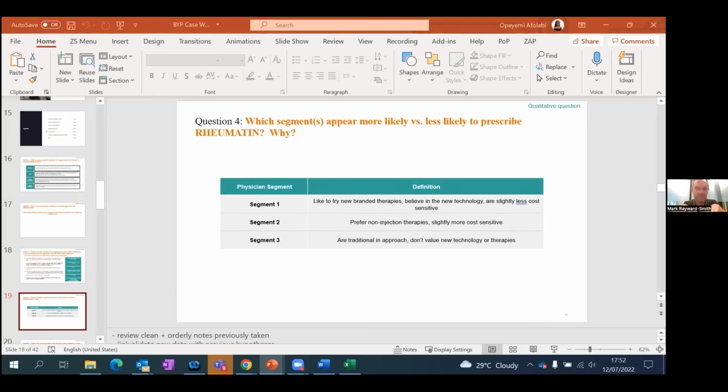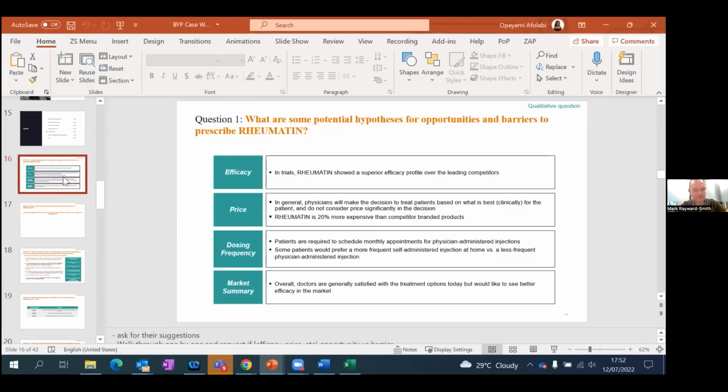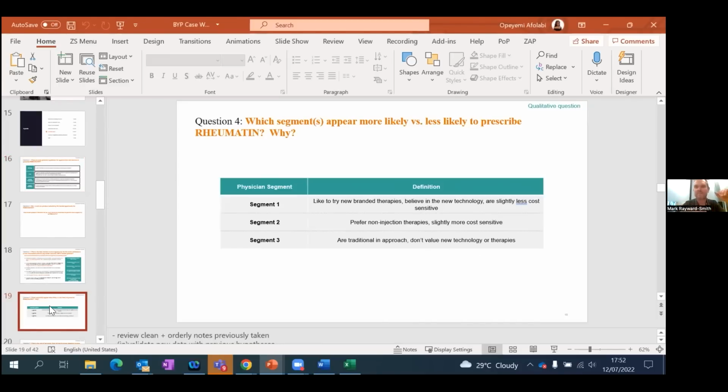Right now, given the fact that we have not been blessed with time at this moment, I think the key here on questions like this is about, again, linking the information here to stuff you've seen before, right? So if you look back to slide 16, you'll remember that this product is more efficacious, right? Or so there's some other key facts about the market, right? And so then you get to this slide in 19, and it's about connecting the dots, right? That's just showing you're paying attention, you're understanding things. You can refer back to the other bits of paper, you can get them out in the room if you're doing things in person, that's fine. I think that's the key thing, is referring back.